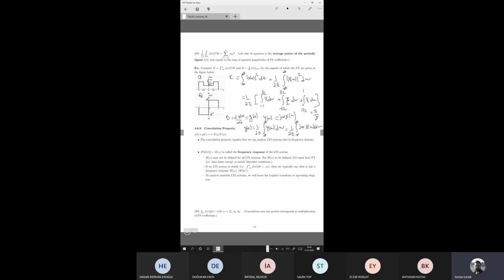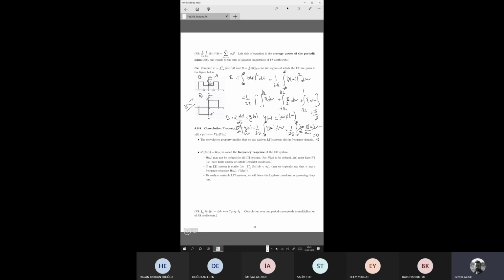Well, this is y of 0, and y of 0 means dx of t by dt evaluated at t equals 0. j omega is an odd signal, right? This is an odd signal. X of omega here is an even signal. If you multiply an odd signal and an even signal and integrate, this is nothing but 0. So this was for the first signal. For the second signal, please try this at home as homework.